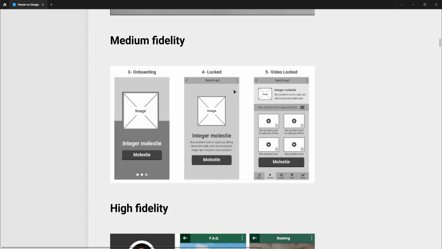So here we have 3 screens: onboarding, locket, and video locket, something like this. And as you can see, the texts are grays and the buttons are dark grays, and it's not real colors, not real text. It's important to gather feedback from internal teams.